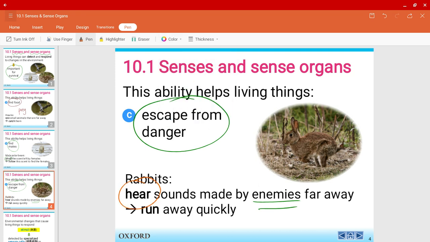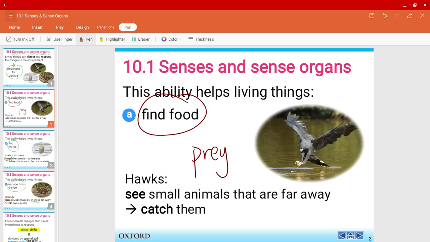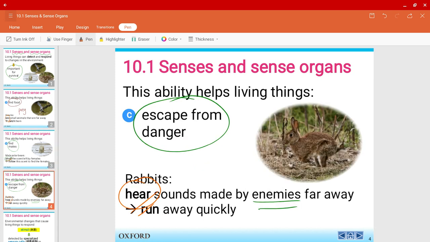Now I want you to focus on one thing. Look at the trend over here. Rabbits are able to hear sounds, male polar bears are able to smell the scent left behind by female polar bears, hawks can see small animals and catch them. Do you notice the trend over here? Seeing, smelling, hearing. Does this give you any recall of what you've learned before?